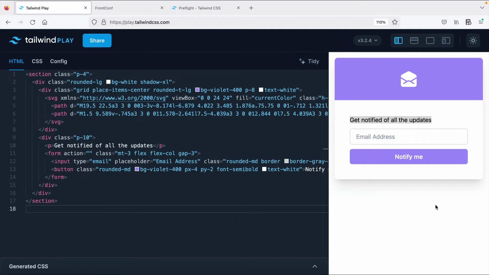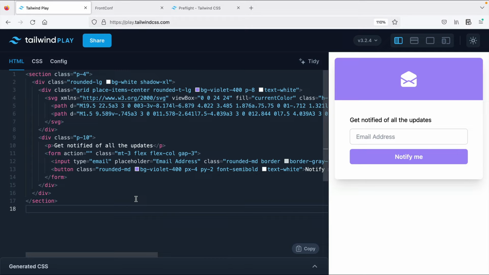This is wonderful, isn't it? We've built an entire component without leaving the HTML file at all. I hope you're liking it so far, and you might have already realized that you need a good enough knowledge of regular CSS to use Tailwind CSS. So if you don't have a good foundation, I suggest practicing regular CSS a little more before you jump into Tailwind.